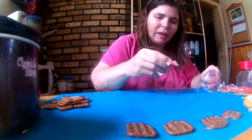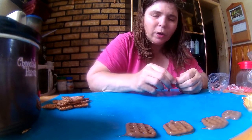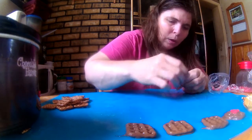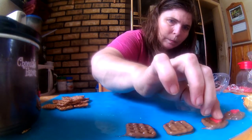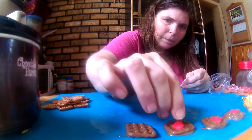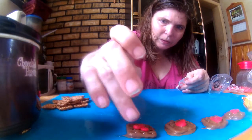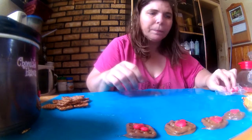He won't admit that. I have these icing hearts. Royal icing hearts. I'm going to stick one in the middle of each one, and when they set, the icing hearts will stay. The candy hearts will stay on them. Tomorrow being Valentine's Day, I thought this was appropriate. Aren't they cute? I think they are.